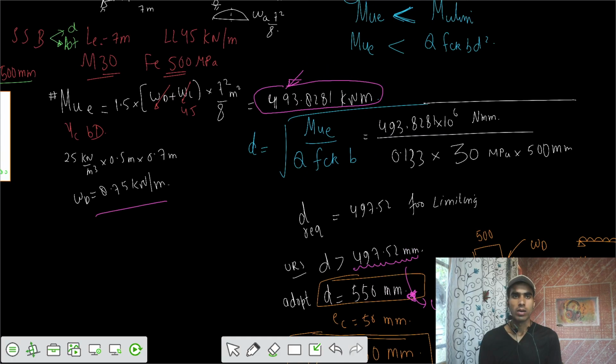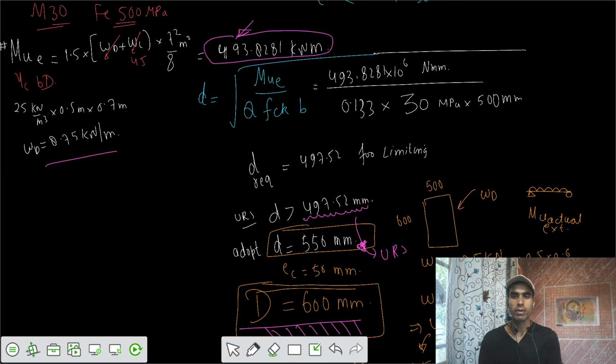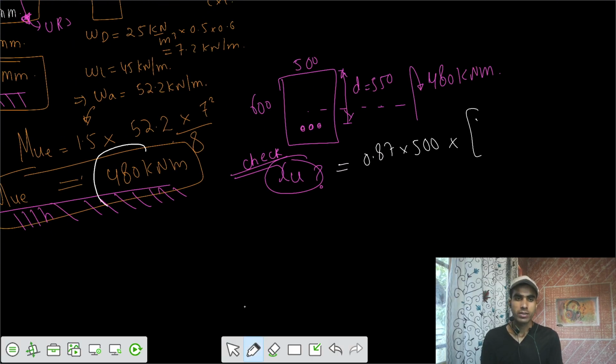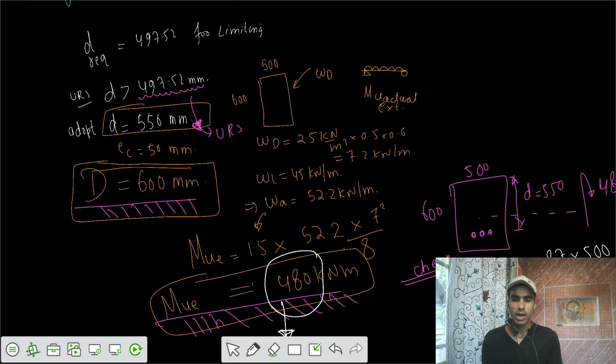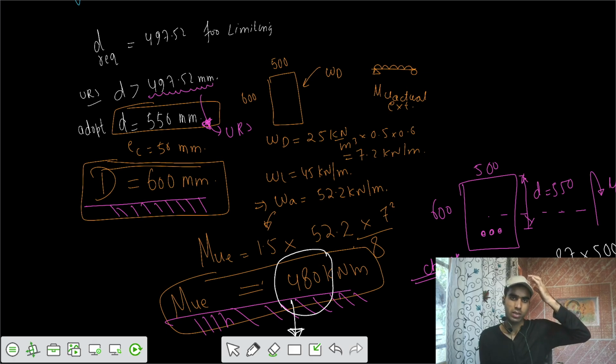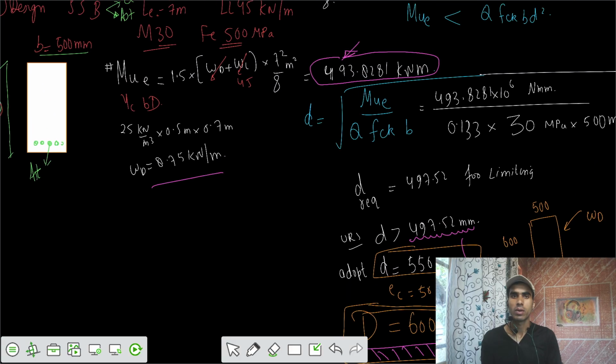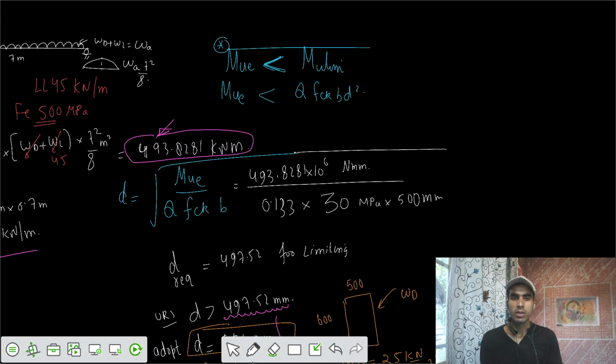We have the equation of MU, and from that, if I equate it corresponding to the external bending moment and compare it with the limiting moment of resistance, I had to compare it with the limiting moment of resistance. I have not compared that. Why is that MU limiting? Let's try to solve MU limiting and see what problem we can have. Yeah, MU limiting was this one.